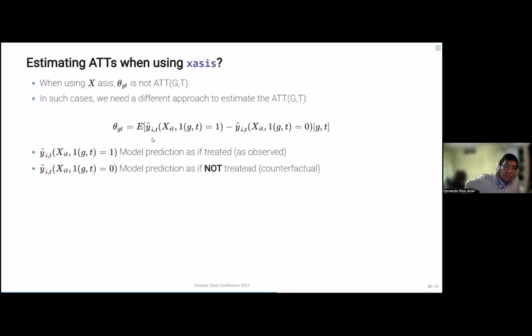But if they are no longer ATT-GTs, how do you estimate the average treatment effects? Now, this is something else that you might find useful when thinking about how these are estimated, because the ATT-GTs resemble the prediction approach of Borusyak, for example, because what you're trying to do is estimating the difference between the prediction under treatment and the prediction without treatment for each group. So you average these. It doesn't matter if the X's were demeaned or not. You're going to obtain the average treatment effect conditional on those X's.